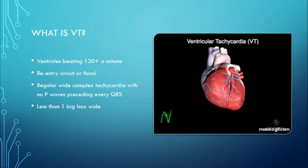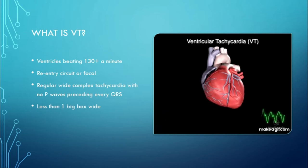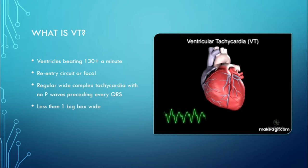Basically, what happens, and you can see this in the diagram to the right, the ventricles are going to be pumping, like I said, over 130 times a minute, but you notice that the atria are still contracting. And that is going to be important. So they do still contract, but the ventricles have taken over the majority of the pumping.